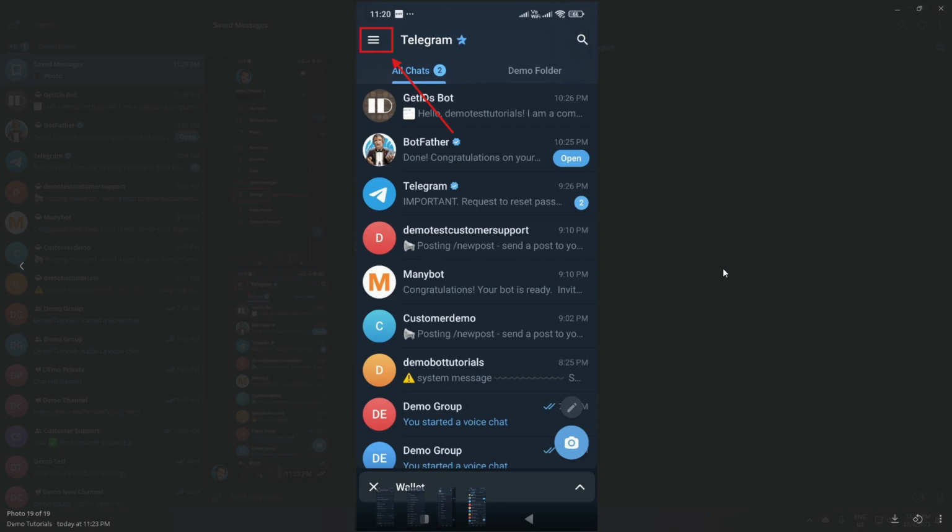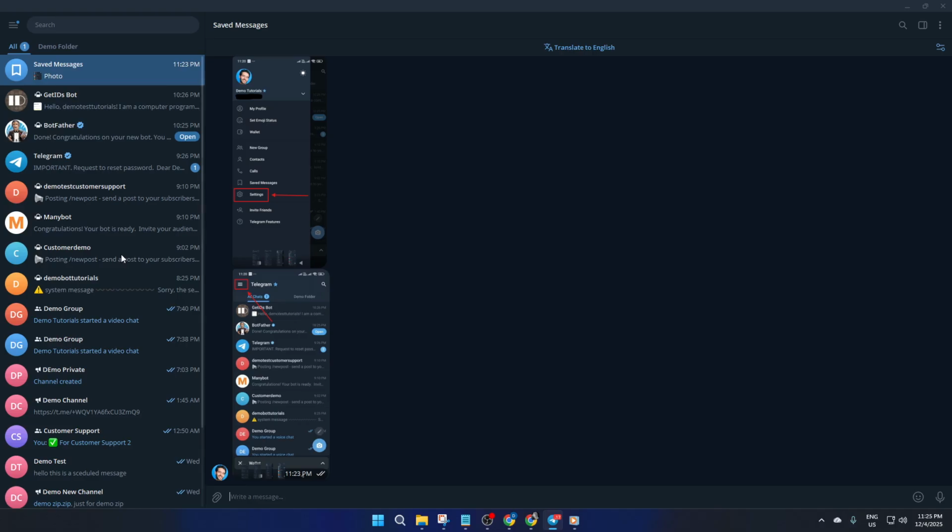Let's get started. Alright, the first thing you'll need to do is open up your Telegram app, and in the top left corner, you'll see what's known as the hamburger icon. It looks like 3 horizontal lines stacked on top of each other. Go ahead and give that a tap. This is where Telegram tucks away its main menu. If you're new to Telegram or just haven't explored these settings before, don't worry. The hamburger icon is your gateway to everything from your profile, your folders, to, you guessed it, your settings.